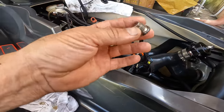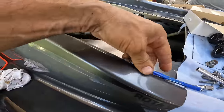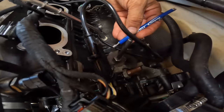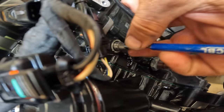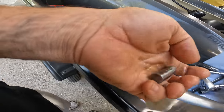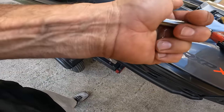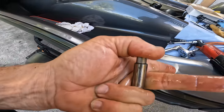Once you take your plug off the tensioner, you just grab a little magnet and put it in there. There it is. This is your timing tensioner. Now this guy, you have to drain it. You see how hard it is? I can't even push it in.